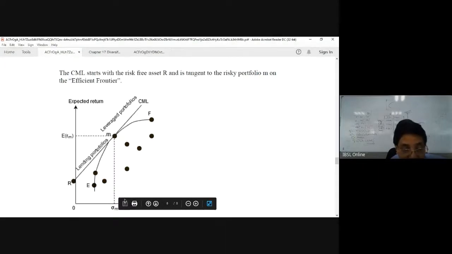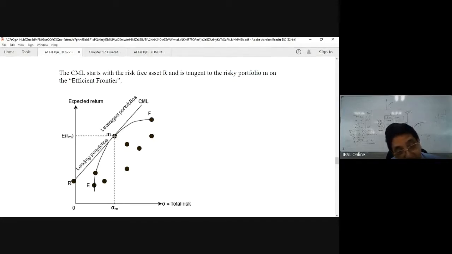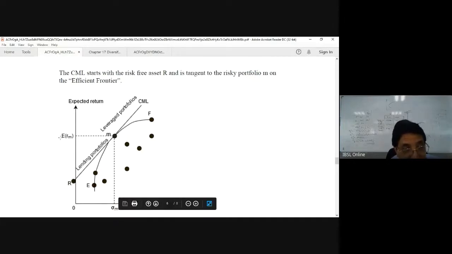Before adding the risk-free assets, you have this efficient frontier. And on this particular point, the capital market line touches the efficient frontier. And this portfolio is known as the market portfolio. And there, the risk is sigma m, return is ERM. You can just see that. Right. Now, this is the capital market line. It touches the efficient frontier at the market portfolio.